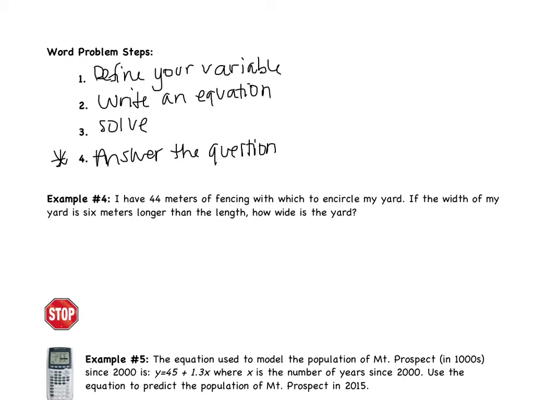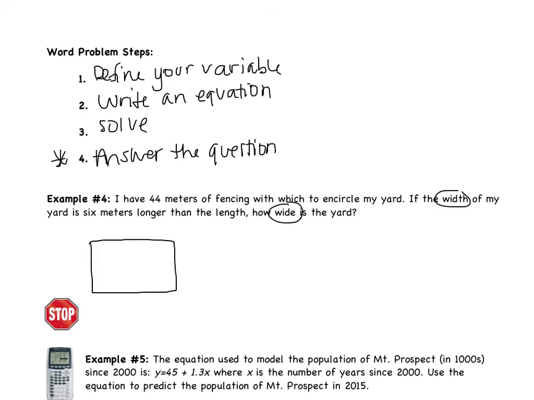So let's look at example 4. It says, I have 44 meters of fencing with which to encircle my yard. If the width of my yard is 6 meters longer than the length, how wide is the yard? Okay, so I didn't tell you this, but I'm going to tell you that my yard is a rectangle. Okay, so how wide is the yard?